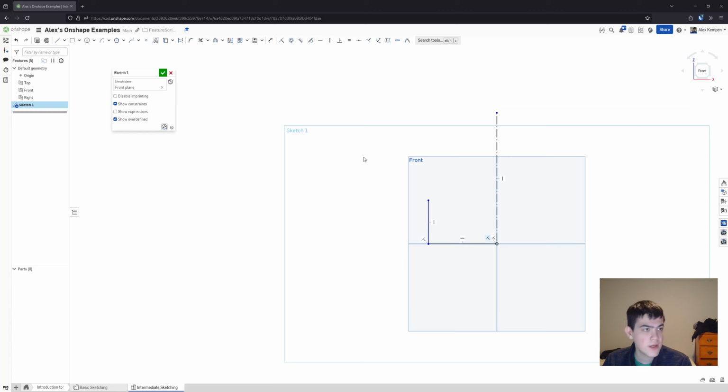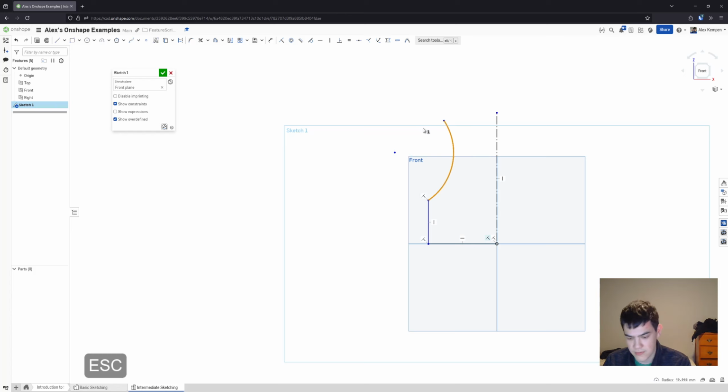Moving right along. So now we're supposed to add an arc. There's a couple different modes you can use. They recommend a 3-point arc. A center point arc is also fine here. I'll do a 3-point arc. So I just grab my 2 points, and then I can make this, and then I can set the middle like this.